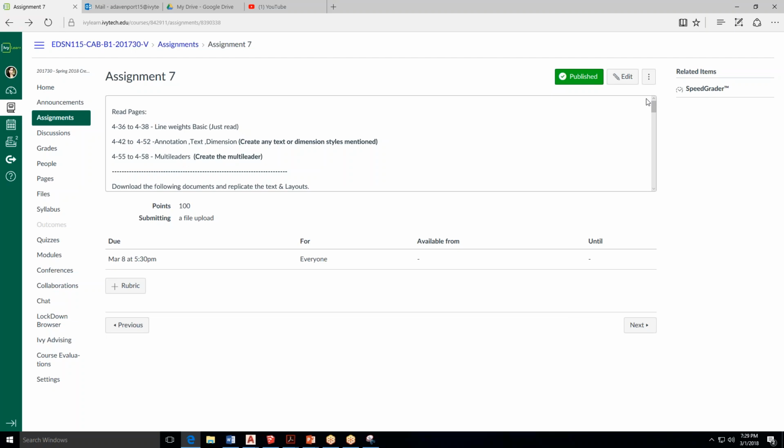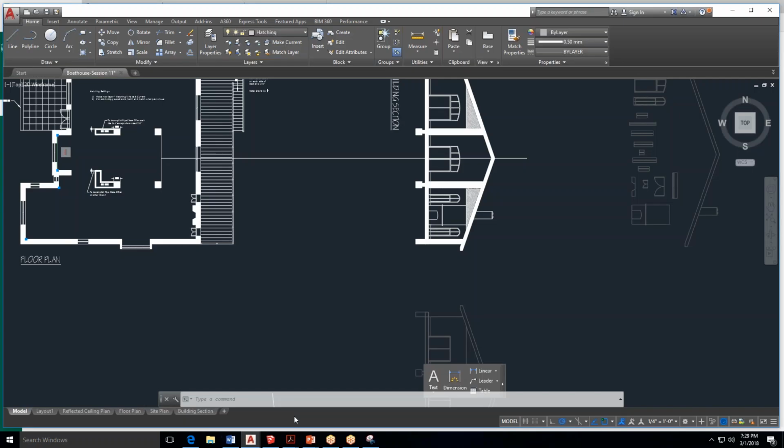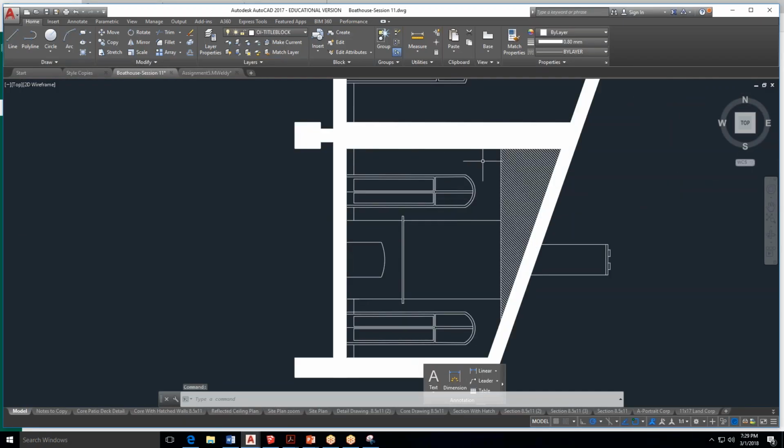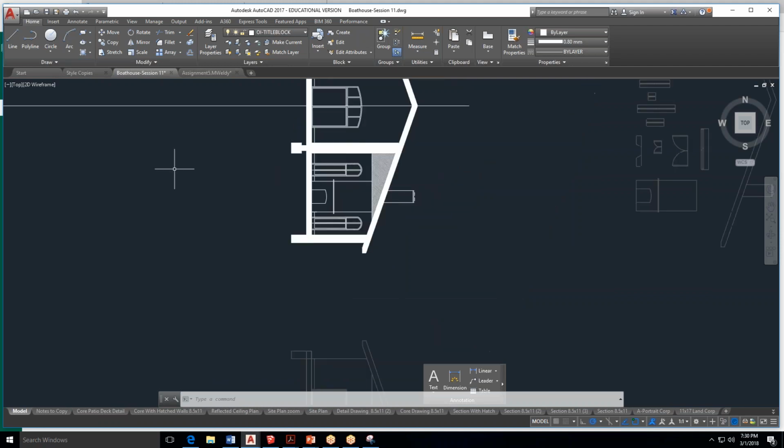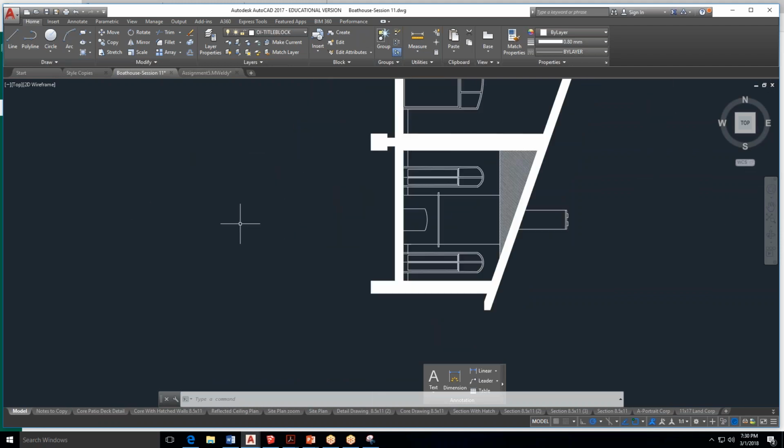I bet you could find blocks, but you can draw it in AutoCAD too. And the thing about AutoCAD is it's about working smarter, not harder, right? So if you had a door like this, and then you had a 15, a 12, and a 30 or something, and they all have the same molding but at different sizes, you'd create one of the sizes and you could stretch it. Or you could mirror it and copy it and paste it a couple of times. So once you create the molding one time, it's a quick copy. It's just annoying to draw in CAD initially.